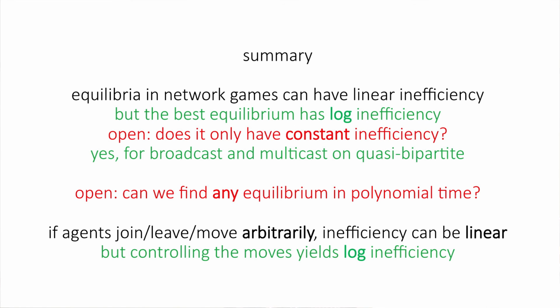And then towards the end, I looked at this issue of agents joining and leaving the network, a more dynamic setting. And in this dynamic setting, we again saw a similar kind of behavior. If I have no control over the agents, then the inefficiency is pretty large. If I have a little bit of control over the routing, then the inefficiency can be decreased significantly. Right? Thank you.